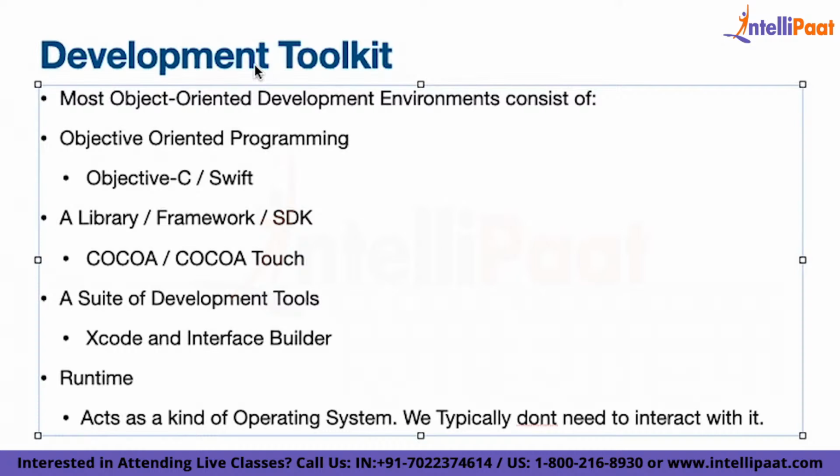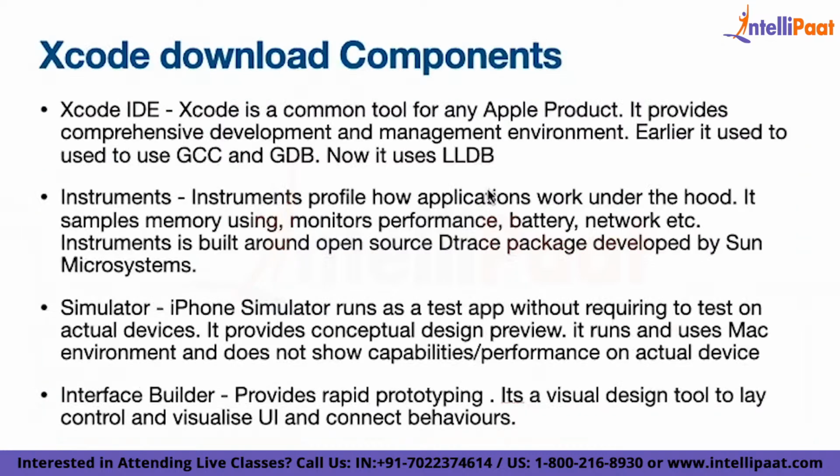Okay. So 4 things we need. The programming language, which we are using, is Swift. We need the framework, which is Cocoa Touch. We need a suite of development tools, and we will be using Xcode. And we need a runtime, which can be a simulator or a device. So when you download Xcode, this is what you get.